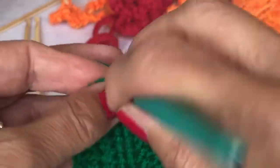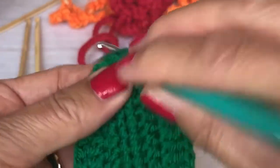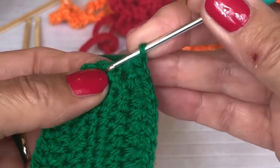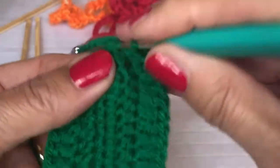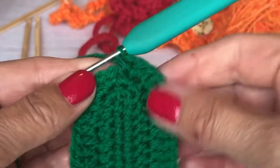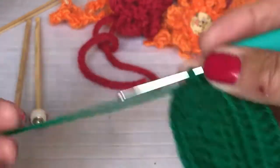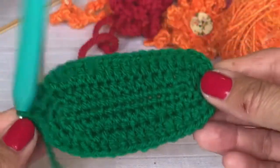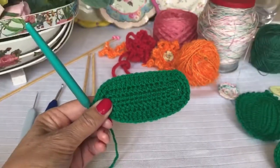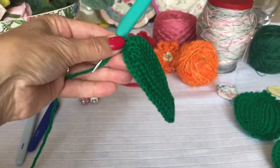Then we're doing a double crochet with another double crochet in the same stitch. That's a double crochet increase. And then finishing at the top of that with a single double crochet in that stitch. And that has finished your basic leaf shape. All that remains now is to cast off.